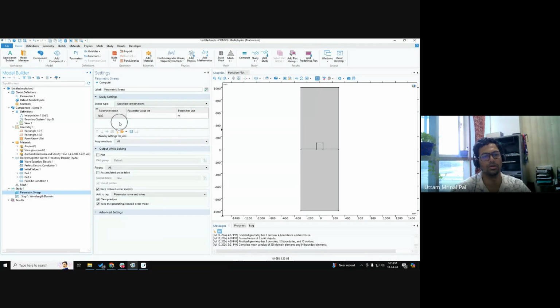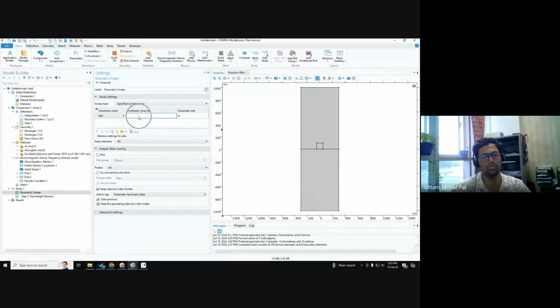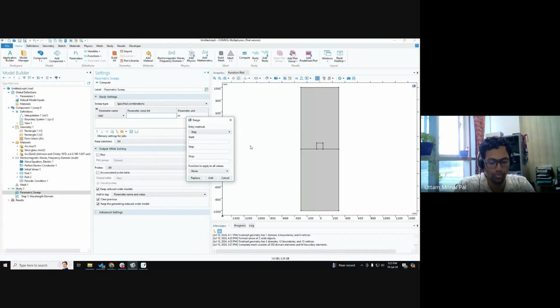Once you add this LDA naught, click over here and then click over here to add the range. You want to do a parametric sweep from 400 nanometers with a step of perhaps 25 or 20 nanometers, till around 700 nanometers. Then just click on replace.